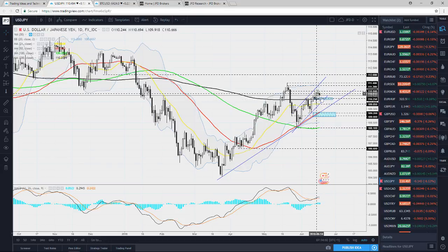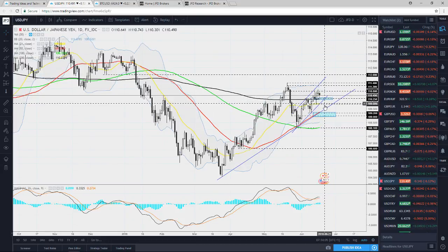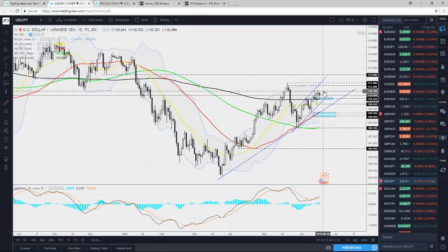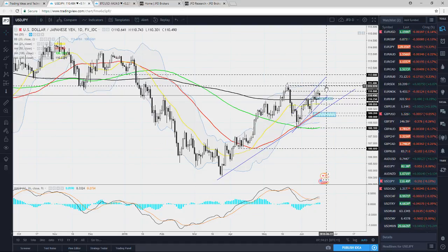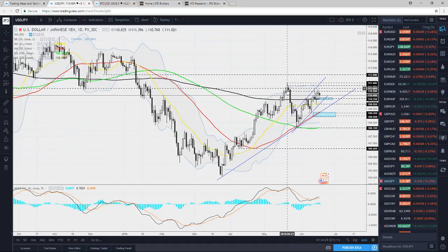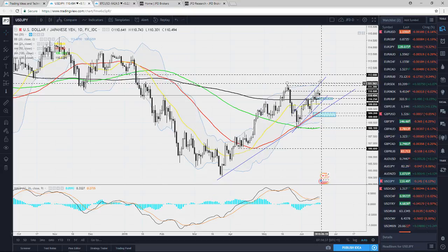On the upside, certainly until we have broken this bottom side of the channel, we're probably going to remain more bullish than bearish on this one, and especially if we see a nice break above the 110.800, this could open the path towards slightly higher levels. The good one to watch initially is the 111.200, and then of course the 111.400. The 111.400 is marked by the highest point that we had in May, and it will coincide with the upper bound of the rising channel.